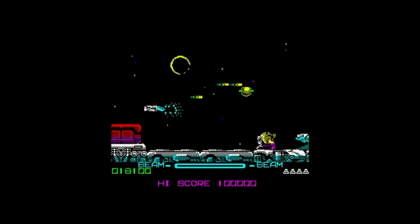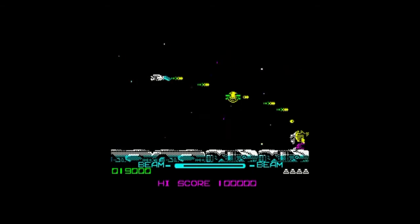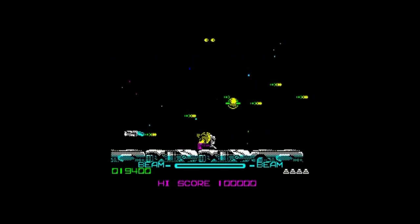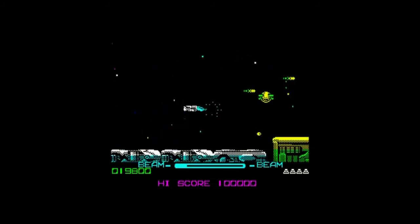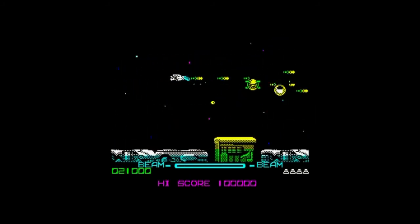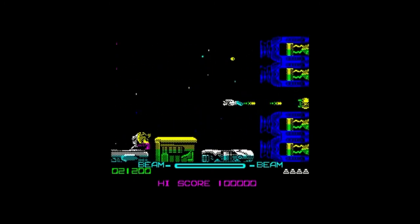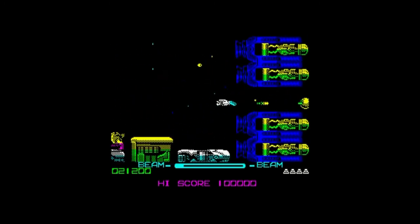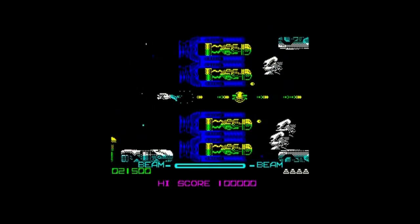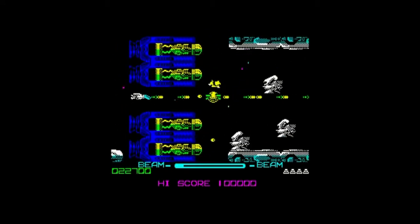After killing this guy, I should be able to get a bit further on. This whole orb thing — I almost got killed there — is something you also see in the Konami shooters, like Gradius. And yeah, this is something that you see in the Irem shooter as well. It's very, very nice to have that orb thing in front of you, because it will help you. And I often die here.